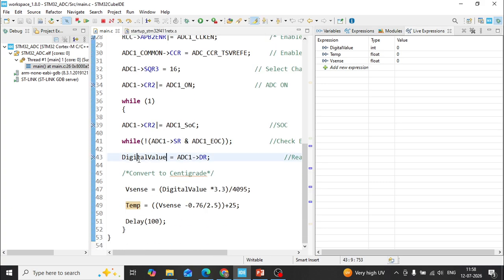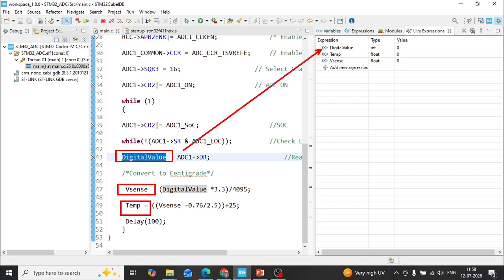Here you can see this is one of the global variables, and this is one, and this is also one, and all these three I have mapped to the live expression section. How to do that I'll explain in the next video. You just need to right click and give the name, that's it. So all global variables I have declared and taken to the live expression.